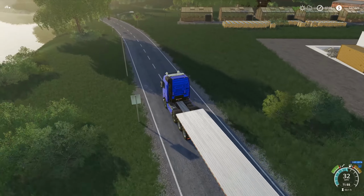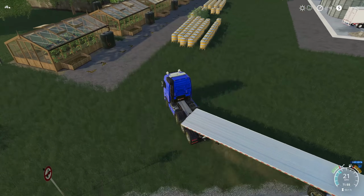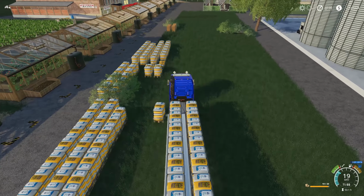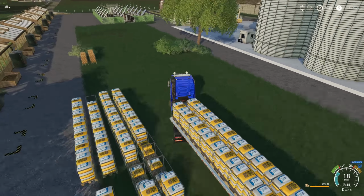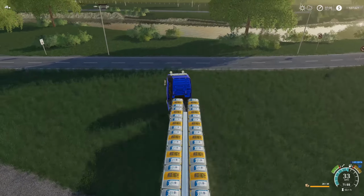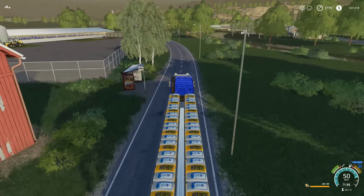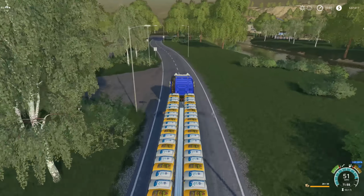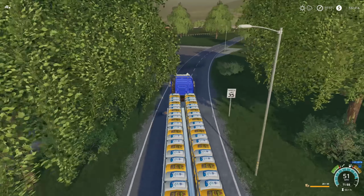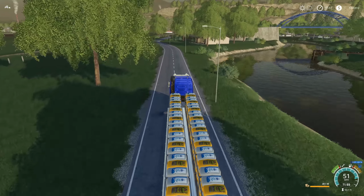So, yeah, this is how much sugar we still have to go. Like I said, it's probably at least 4 more loads for sure. 1, 2, 3. Yeah, maybe a little bit more than that even. Oh, I'm already full. So back on up to the Timberline Flour Mill and sell that. I might even get up to $900,000 when I get done with the sugar. And then, if we get the cotton field done the way it's going, it's going to be a rich day on the farm. A very rich day. And a happy day.